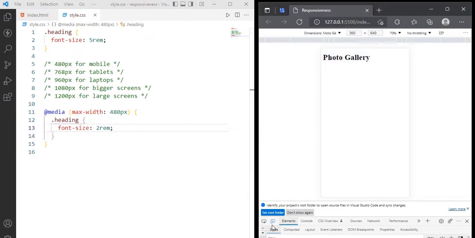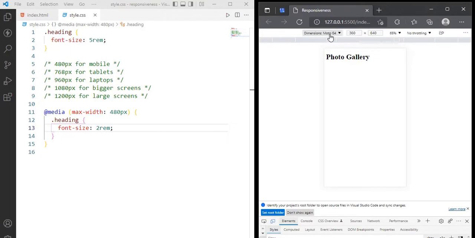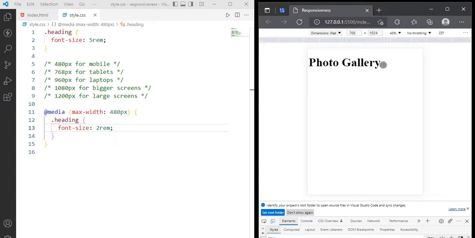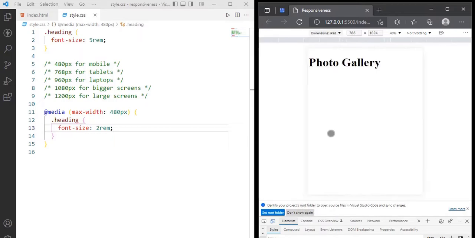However, when you change the screen size to something bigger, something like the iPad, it's not going to be 2 rem again. However, if you set it to a mobile phone just like this, it's going to become a little bit smaller. But if you set it to an iPad, it becomes bigger. That is it. It maintains this.